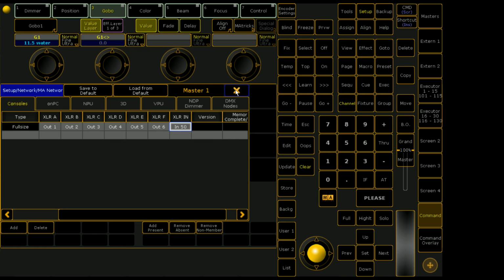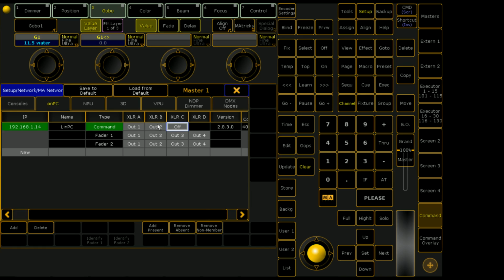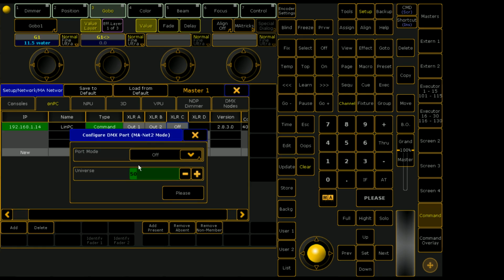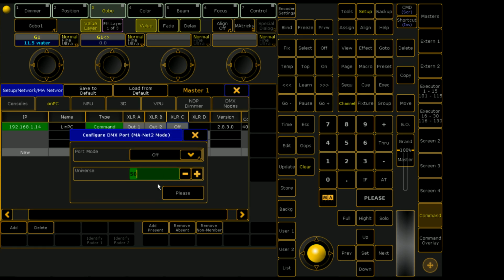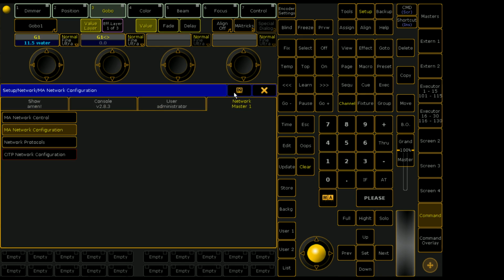So now we're telling MA what to do with that DMX. So that's what you do on a console. It's very similar on a non-console system. Instead of going to consoles, you just go to on PC and you set the XLR to whatever you want. So on PC wings, there is no set DMX in, although there is a male point on the back of the console for you to plug it in. It can also be used as an output, but in this case it comes up as XLRC. So what we do is we do the same, we go in and we define the universe as 50. That's how to do it on both systems.